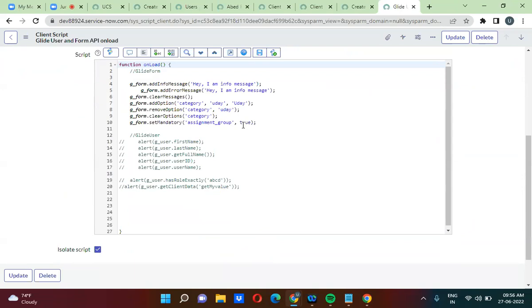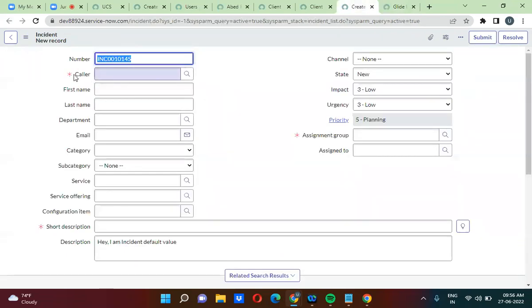If a field is already mandatory and you want to make it non-mandatory, let us say the caller field is already a mandatory field.